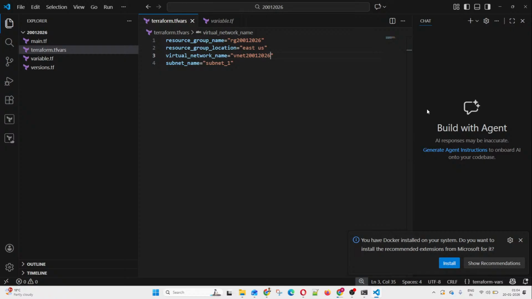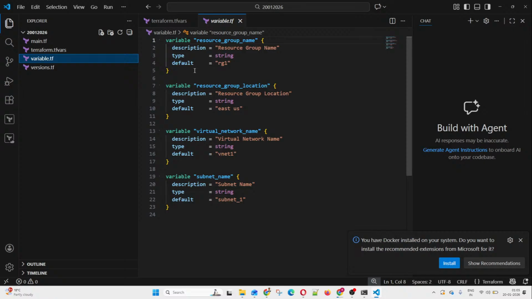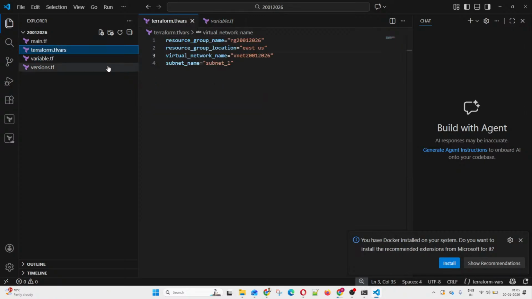Whatever value I have passed, now we have two places for variables: I have given default values, and I have also passed values through tfvars. Which one has priority?